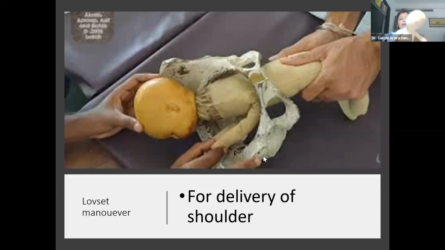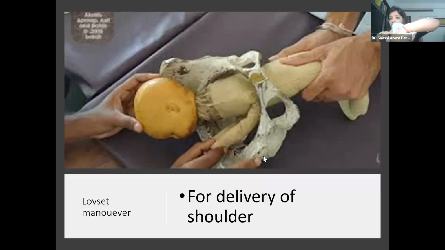So first the legs or the buttocks got delivered, then the shoulders. Now comes the head. Because in breech the head is the last part to be delivered, it is called the aftercoming head of breech. Now, I am going to let the baby hang by its own weight like this. Once the occipital protuberance is visible to me, I am going to hold the legs of the baby and lift it towards the mother's abdomen.